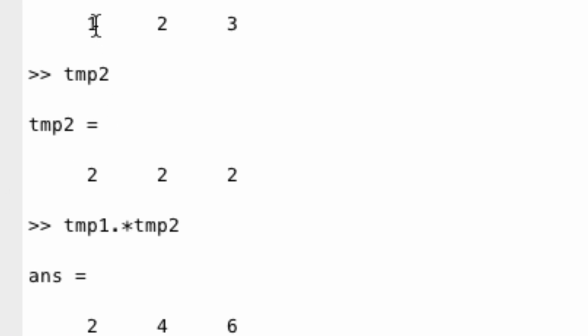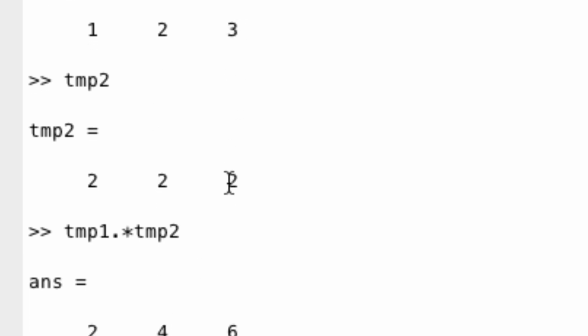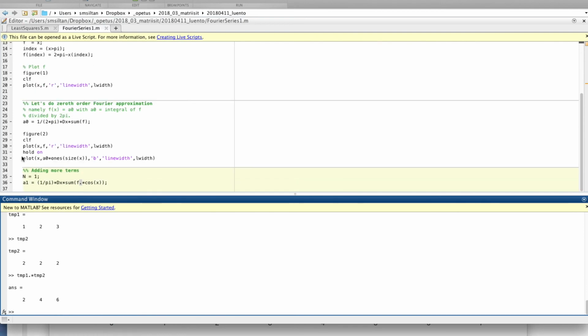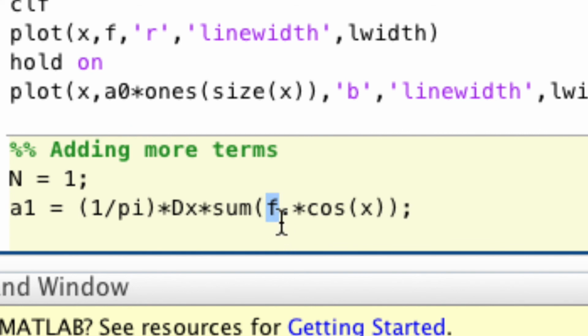We multiply 1 times 2 equals 2, 2 times 2 equals 4, 3 times 2 equals 6. This is the pointwise multiplication, and that's what we want in our numerical integration here. So in this vector we have values of the function f at the x points. Here we have values of cosine at the x points, and we make pointwise multiplication.